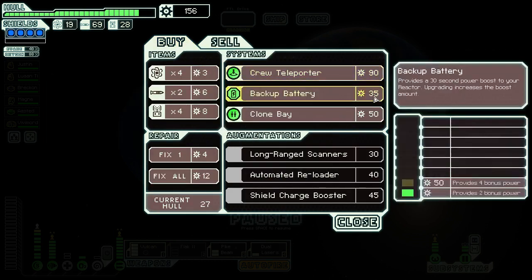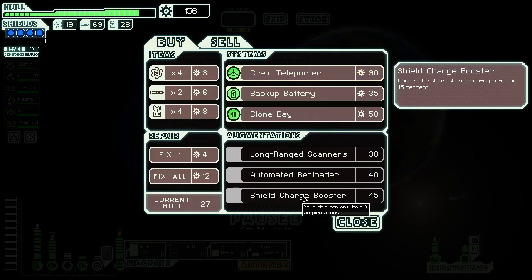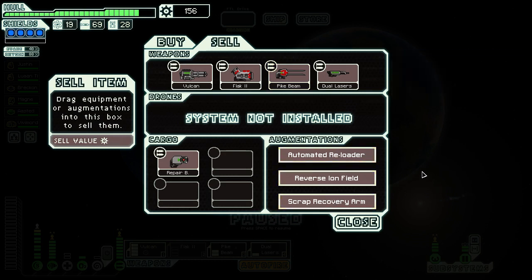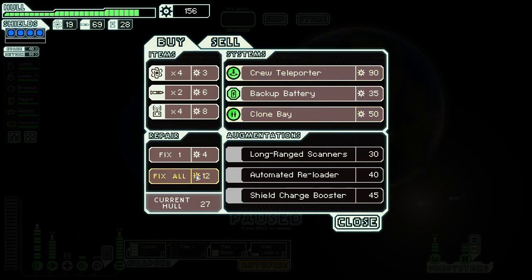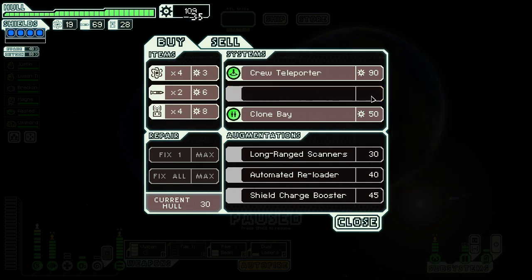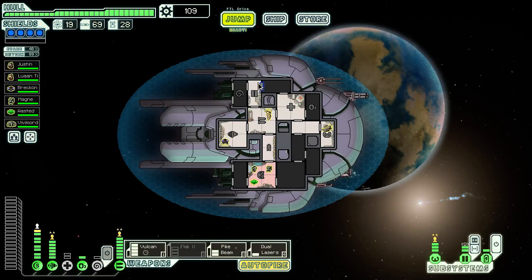There should be more stores before the end. It'd be a nice one to have, but... we want this, we want this, we want this. One day we won't want that anymore, but not quite yet. We'll fix ourselves up. I don't know if we'll do anything else. I'm tempted by the backup battery. We have literally just entered a sector where you have power issues. I'm going to buy it. I think it might serve as well.